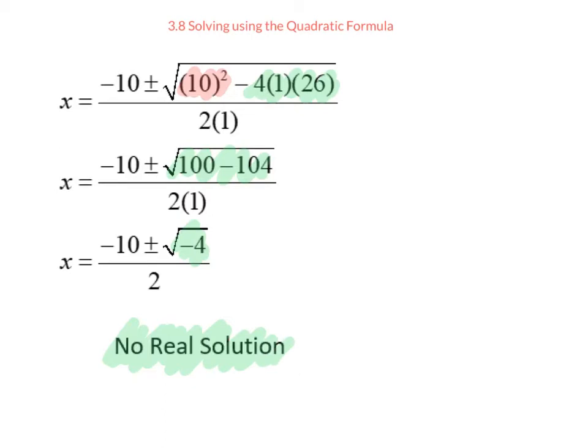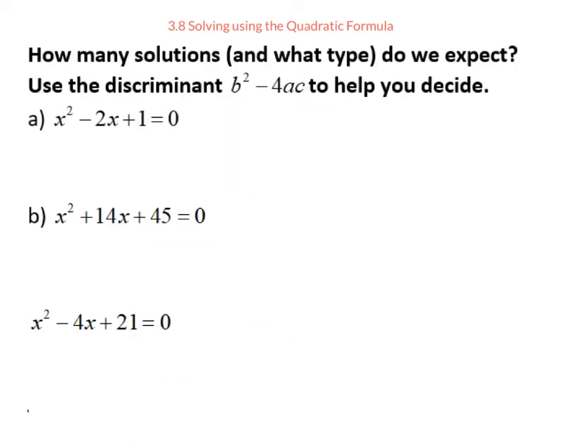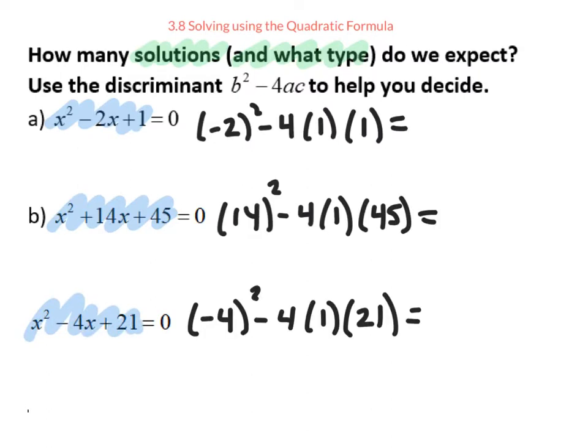Let's quickly look at how we do that on our own. We may be asked to determine how many solutions we have, and maybe the type, meaning whether they're real or otherwise. You haven't learned yet about complex numbers, but that is what type refers to. So let's set these up. Again, you don't have to do the full quadratic formula; let's put them into the discriminant. There's your b squared minus 4ac. This is 4 minus 4. It zeroes out, and because of that, there is one solution.